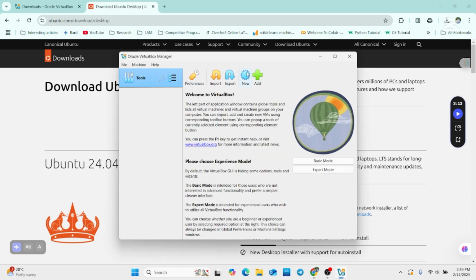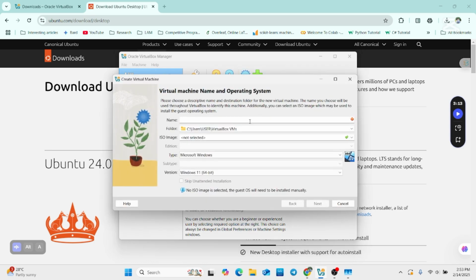Press new to add Ubuntu. Let's name it Ubuntu.